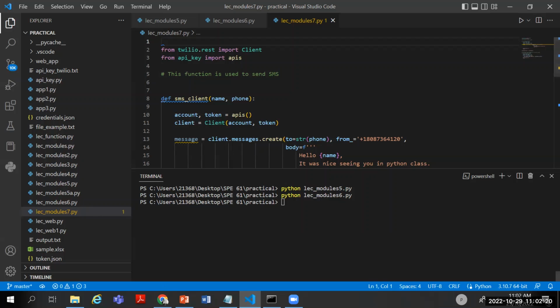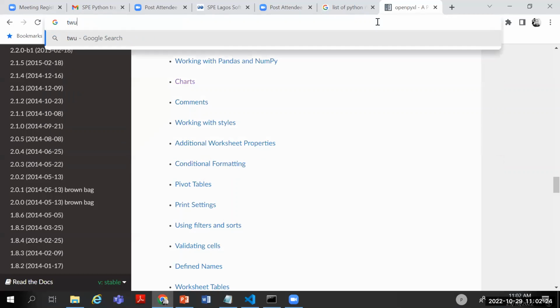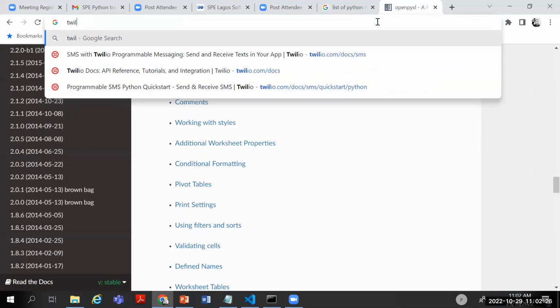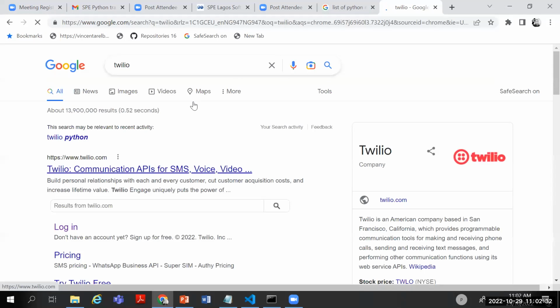So I can go to the Twilio website, and you can see that it has a very robust API that you can use to send SMS to a phone number.